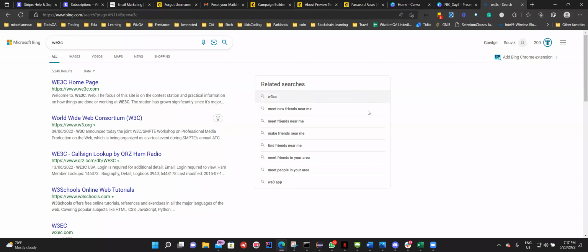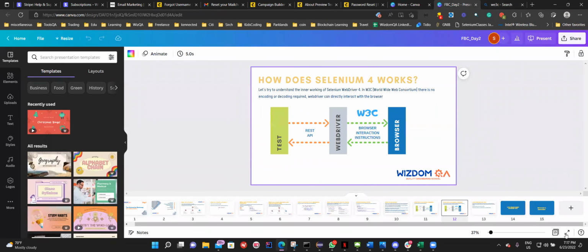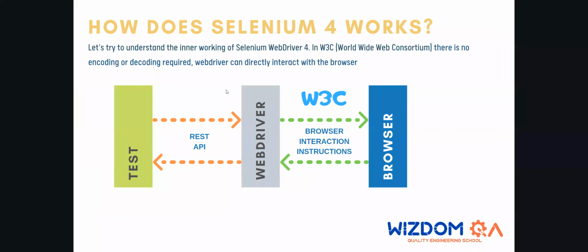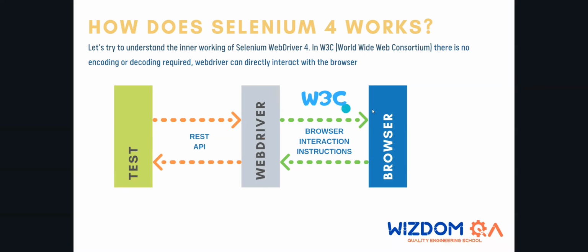So to make that a standard, the Selenium team is implementing the same strategy here, and they are simply sending the request and response like you would do to a REST API server, simply using the HTTP protocol. That information is then sent to the browser, and the browser is able to perform the action. That is the difference between Selenium 4 and Selenium 3, ideally.